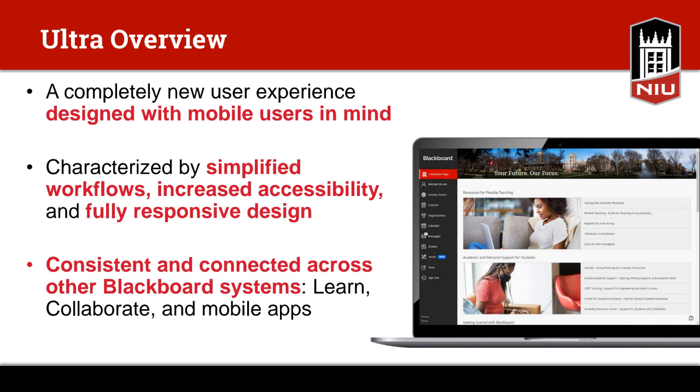When the original view was designed, mobile computing was not as big of a thing, right? Now it is all over the place. Our students are using it quite a bit to interact with classes. So Ultra is designed to be a much better mobile platform. The idea is that you get essentially the same experience, whether you are on a computer, tablet, or a phone. Part of that redesign increases accessibility, and it should be fully responsive, like I said. So you should get the same experience no matter where you're at, and it's consistent across all platforms.